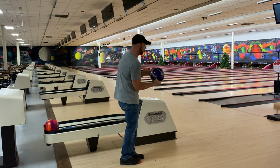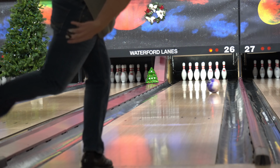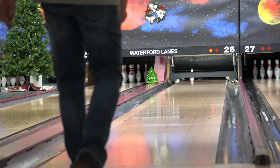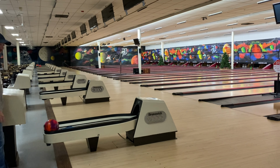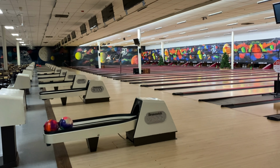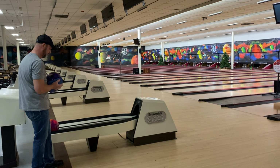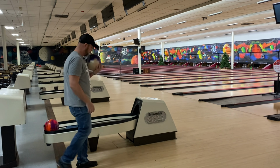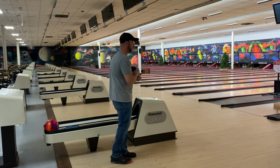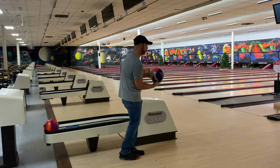We're gonna go here, fingers down a little, just to create a little bit more. And that made it get down the lane a little bit further. But that one came around the head pin too, a little bit behind. But I think we're in pretty good shape. We really haven't missed the pocket yet, so that's good. I think it's starting to lane shine on me a little bit because it does look a little shiny in the track area again. I'm gonna move a whole 5 left and I'm just gonna start getting around it just to see what happens. Not maximum, but a little bit.